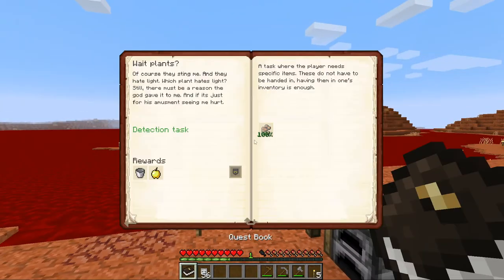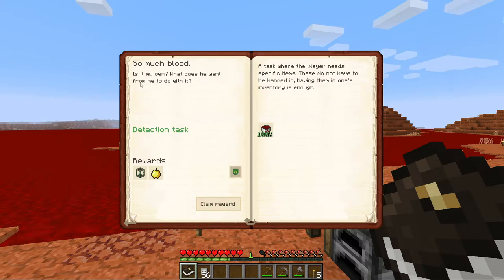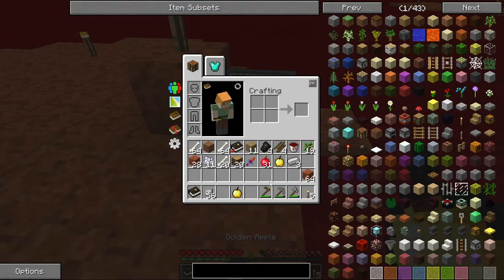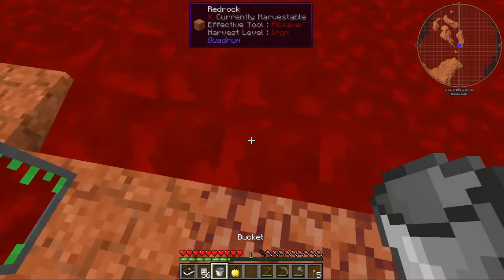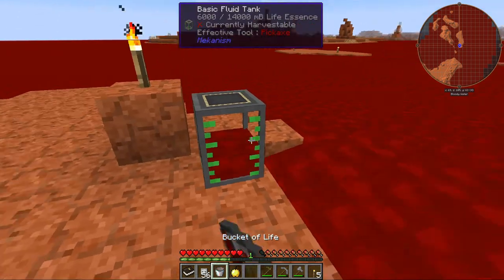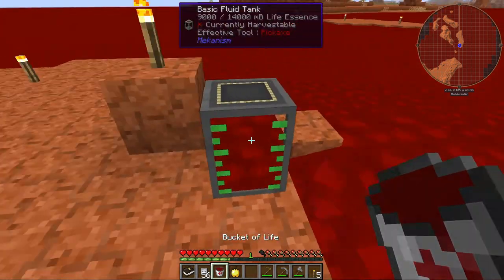So let's continue with the quest. And now we grab so much blood. Is it my own? What does he want from me to do with it? So it's going to give us a basic fluid tank. And this fluid tank can be filled with blood, like so. So this is what you can use the fluid tank for. And yeah, we're going to start draining this place soon anyway.